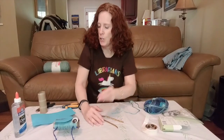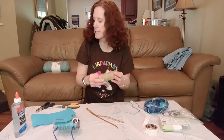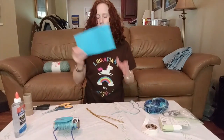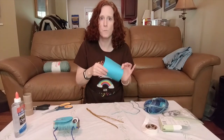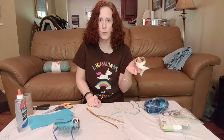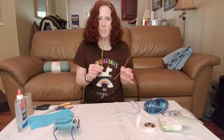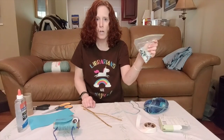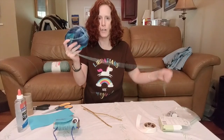For this craft you will need a toilet paper roll. You can also use a paper towel roll that you can cut. You will need a hole puncher, a pair of scissors, colored cardstock or you can use construction paper, regular paper, or even some craft foam. Glue, a glue stick, or glue dots because they stick immediately. Two chenille stems, which are pipe cleaners — they don't have to be sparkly like the ones I have. Googly eyes, or you can make your own eyes out of paper. And some yarn — it doesn't matter what color.